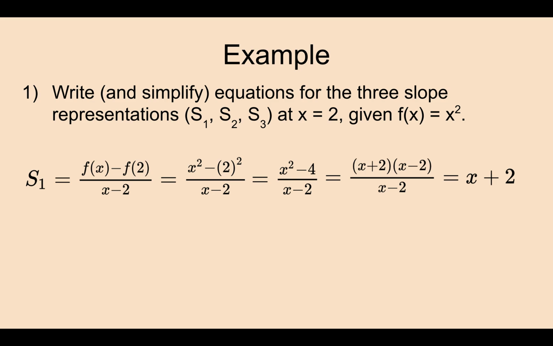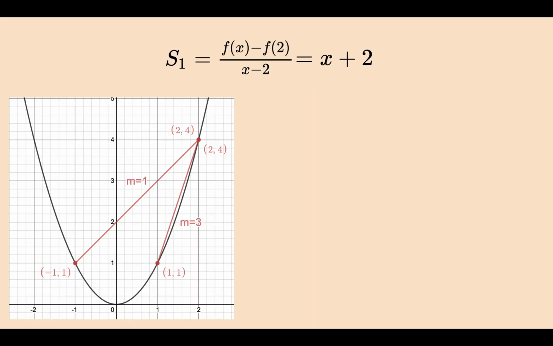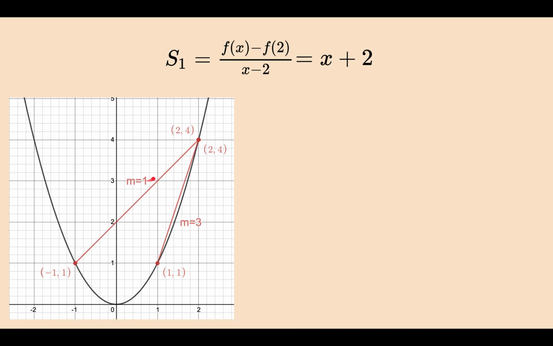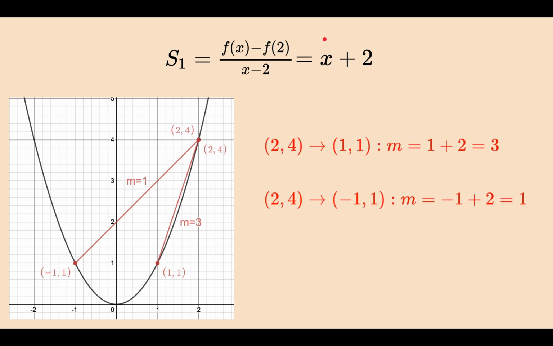All right, now what does this mean? So let's go here. So here's my graph of the function. All right, so here is x squared. We did x equals 2, which is this point right here. So let's say I pick the second point down here, 1, 1. Well, the slope from these two points is 3, right? So 4 minus 1 over 2 minus 1 would be a 3, all right? Well, and the slope from this point to this point is actually 1. So this equation should give us those slope values, and you'll see they do.